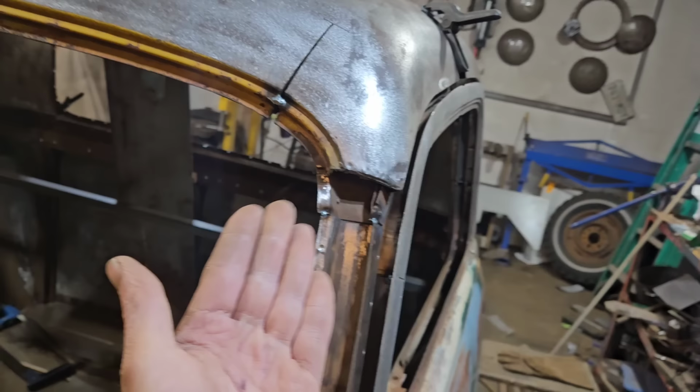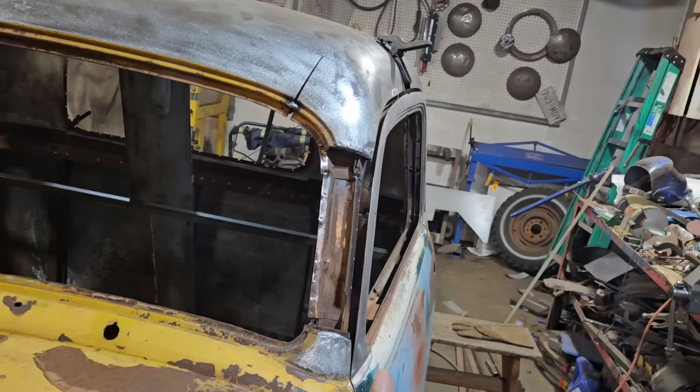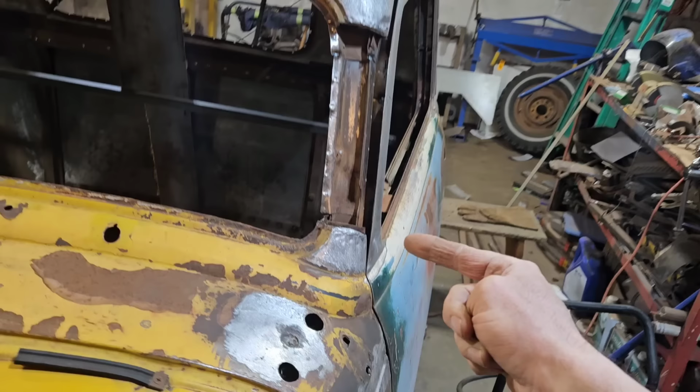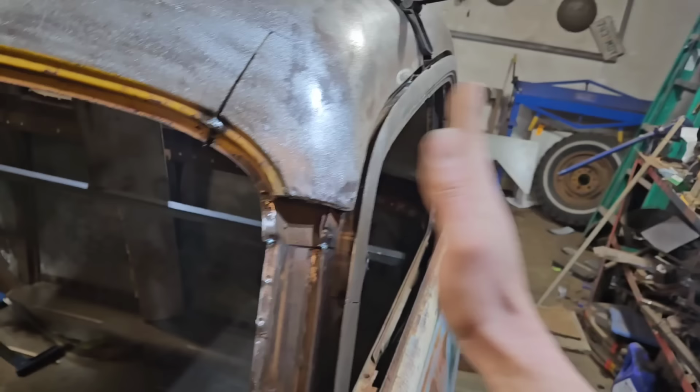I thought originally I could get away without it, but it's just more work now for less work later, because I don't have to look at something that isn't tangent. You can see this is going to be fairly tangent here, and just because of the different angles coming together, I am going to have to heat up the inside of this door post and just tickle it in. So that's not a big deal. We can get that sorted out fairly easy.